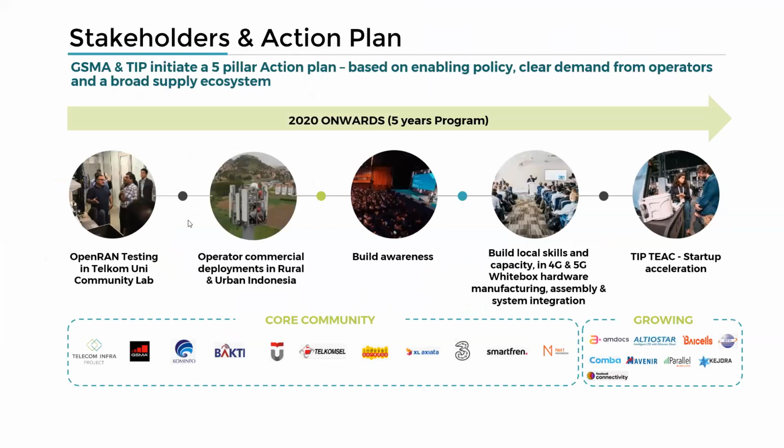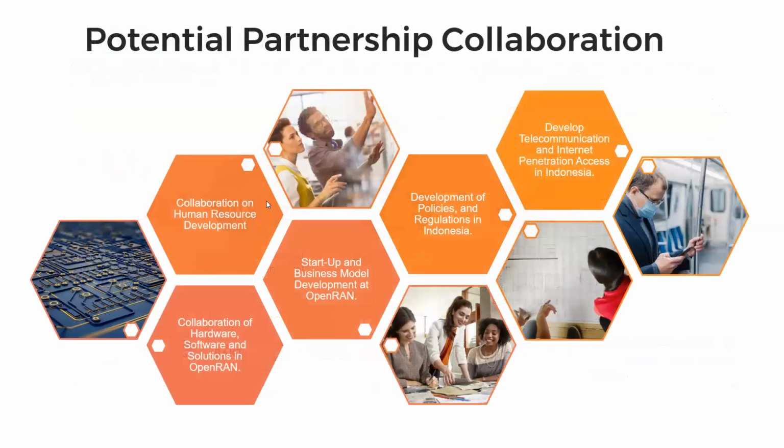Uni Community Lab, operator commercial deployment in rural and urban areas in Indonesia, specifically building awareness, building local skill and capacity in 4G, 5G, hardware manufacturing, assembly, system integration, also startup. This is the collaboration that we can do later on, including the development of policies, regulation, developing communication internet penetration access in Indonesia, also the startup and business model development on Open RAN.